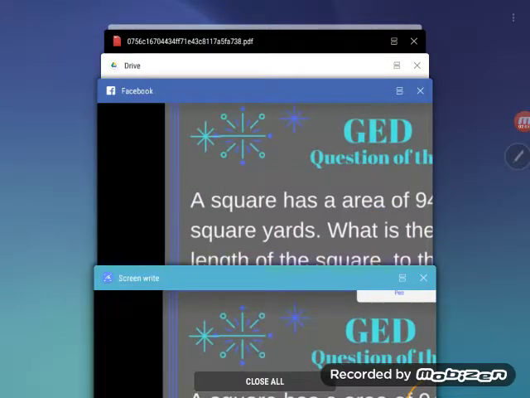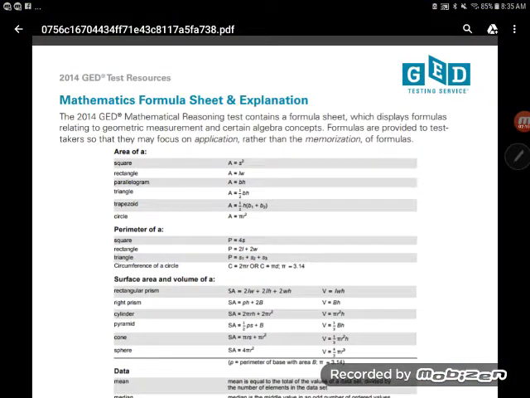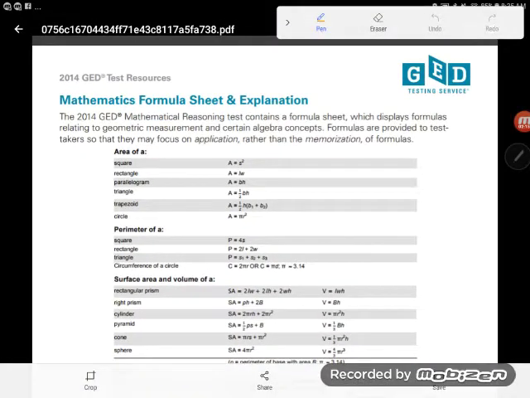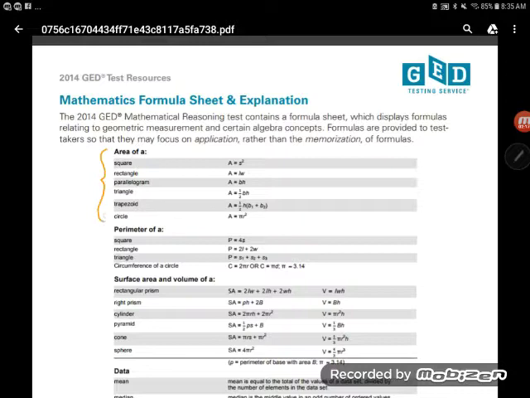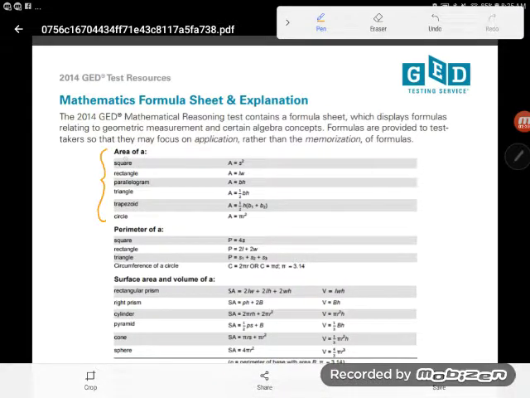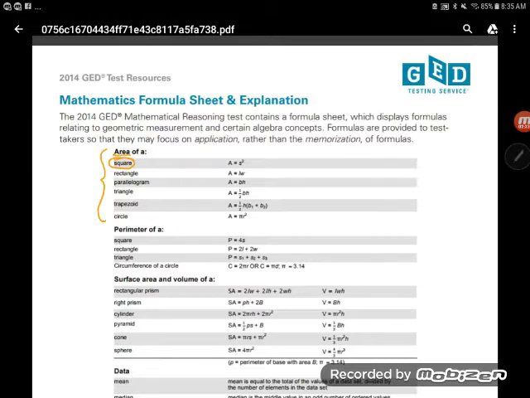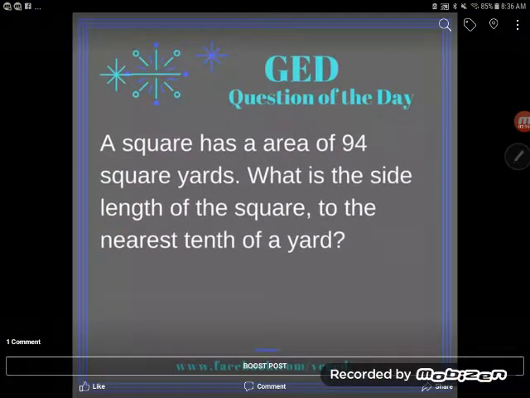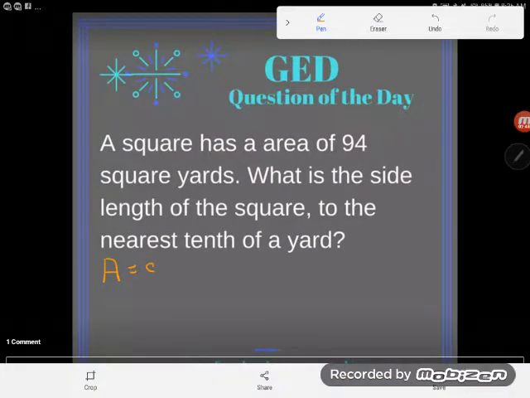Here is my GED formula sheet. As you can see, the very first rows, the very first section here, are all area formulas, so I'm in the right place. I want area of a square formula, and there's that A equals s squared. So that's the formula we're going to be using here. Let's pull back up our problem. Very first step when you go to solve anything with a formula is just to write down the formula. Please don't plug into it, don't do anything with it yet. Make sure you write down both sides, the left and the right-hand side, because you could be using both, and in algebra you often have to use both sides.